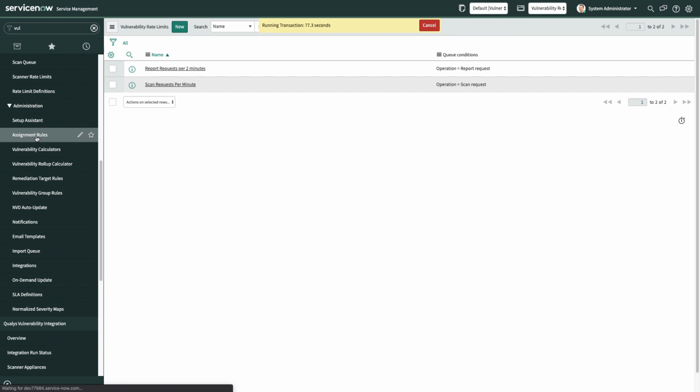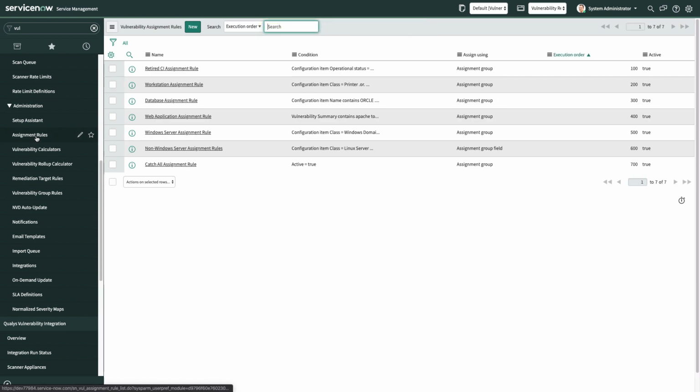In that case, assignment rule is really important. So when you import the data and when you write the assignment rule prior to importing it, once you are done with the assignment rule conditions, then once your data is inserted, your vulnerable items will be assigned as per the conditions you mention in these rules. So that's how it will decide.